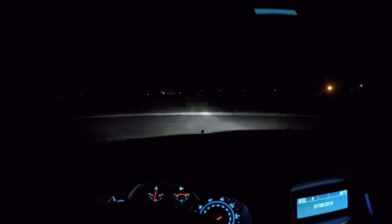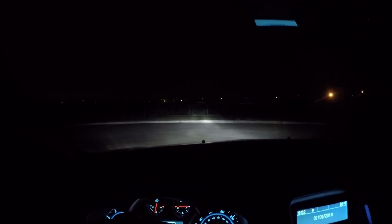Now, what I did forget to do is turn the high beams on the last time. So, well, here's the high beams now. Obviously projects out there pretty good. You can see that bush. Alright, so there it is, guys.